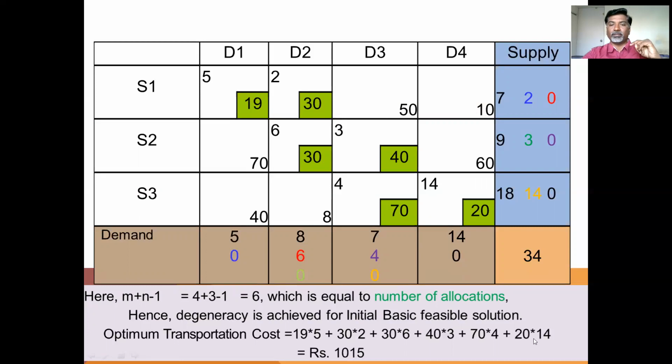If you solve this expression, you will get rupees 1015 as the maximum cost required to transport these numbers of units to these different distributors in such a way that the total supply will be 0 and the total demand will be 0. So everything is fulfilled. All demands will be fulfilled, all supply will be fulfilled. In this fashion, you can solve the transportation problem for maximization using the northwest corner method.